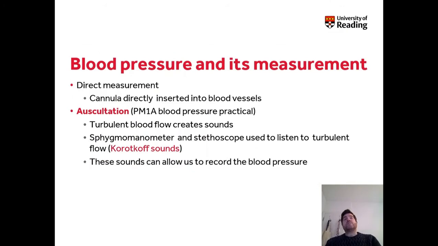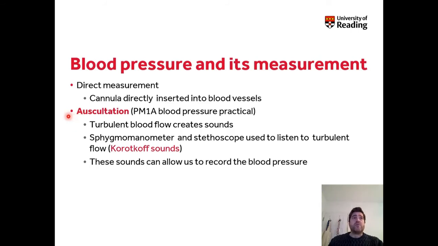So now this brings us to how do we actually measure blood pressure? Well, you can do it directly, and you can place a cannula directly into a blood vessel. But that would involve surgery. You'd have to open an artery and place a pressure device directly into the blood vessel. That is extremely invasive and, just to find out what the blood pressure is, will probably end up killing lots of people in the process. So it's not ideal, but it is occasionally done during some forms of surgery.